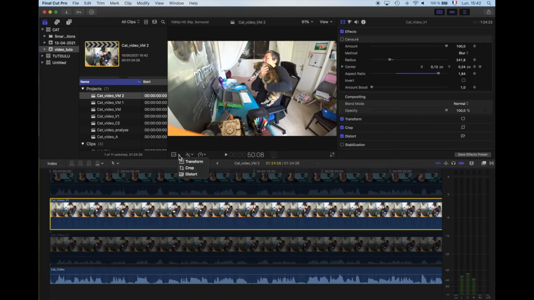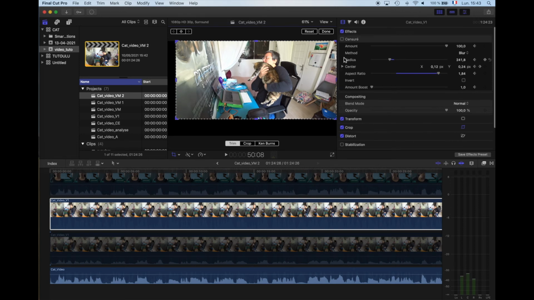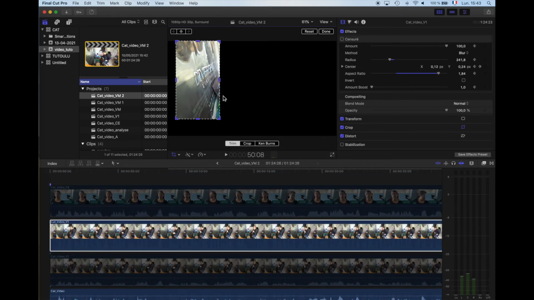to show you how to create a trim zone. So let's select the crop tool and then go to trim. I will select the area I want to blur. So for example here I will create an area on the left of my clip, and I will add an effect.